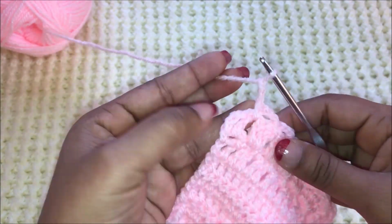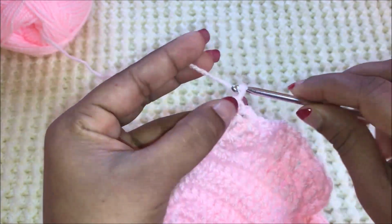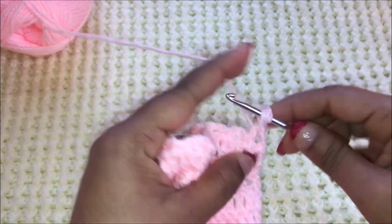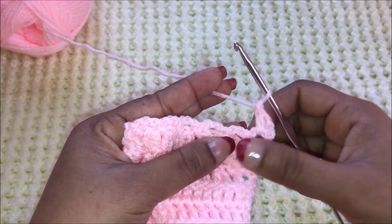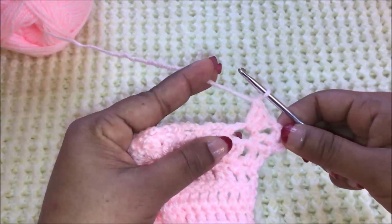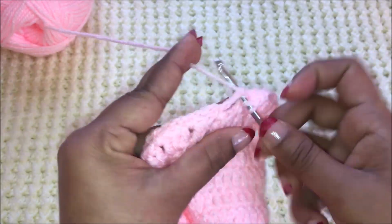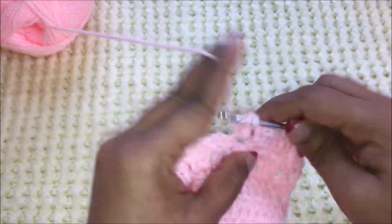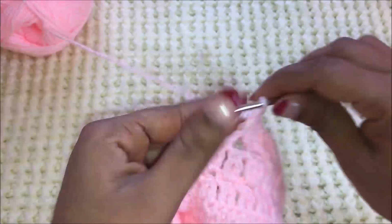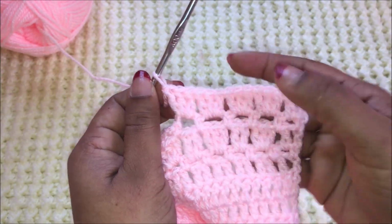Two chain, single crochet, chain 3, turn other side, into the chain 3 space, 2 double crochet, into the next space, 3 more double crochet. Every single chain space gets 3 double crochet. This is the pattern going all through the cardigan.